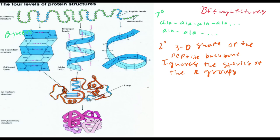All right, so what about tertiary? Well, tertiary, they're just a collection of these beta sheets, of these alpha helixes, of these other loops, okay? So, like I said, imagine a machine. So this is a machine right here. But that machine has parts, and that part is made from other parts, and those parts are made from the most basic part, right? So we're kind of stepping up in the complexity of the substances, right? So this right here for tertiary is kind of like a global arrangement of secondary structures. So I'll say that in a nicer term. So it's kind of like the ultimate structure for the secondary level, right?